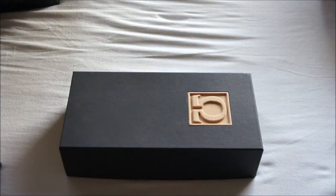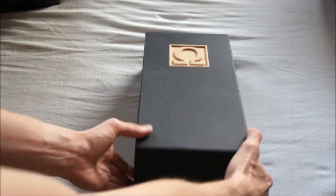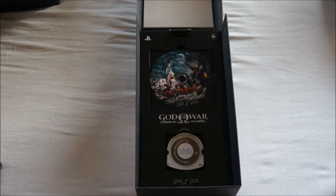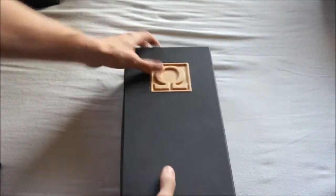And the games were hiding something cool in the back, because that is, if you've seen my videos before, you know what that is. But in case you haven't, the Omega sign should give you a small hint, but when I open it up, it should tell you that it's Kratos. There we go, it's a pop out of Kratos. Comes with a God of War figurine with the Blades of Athena, and a press disc over there, and the game. So this is the press kit for God of War Chains of Olympus on the PlayStation Portable. Really cool little press kit. Not too extravagant, but it's nice to have. And since I already have a copy, this one is going to be for sale.